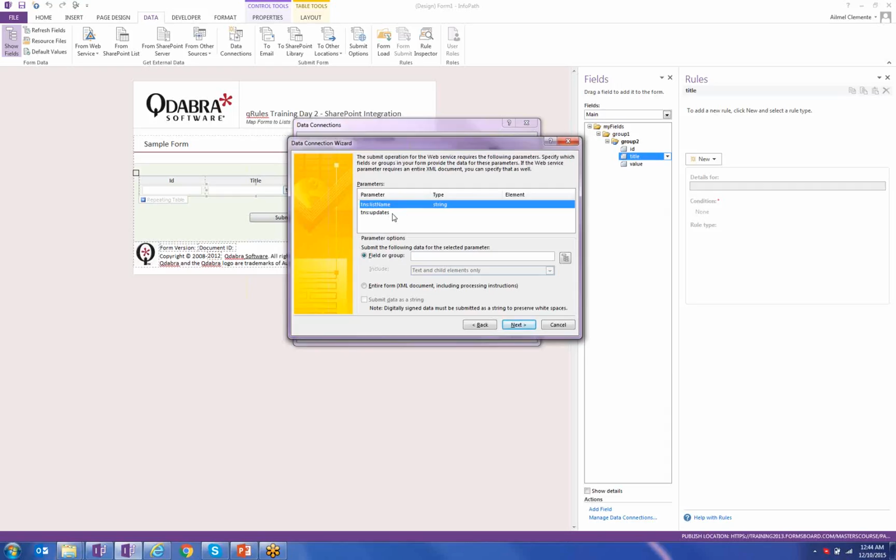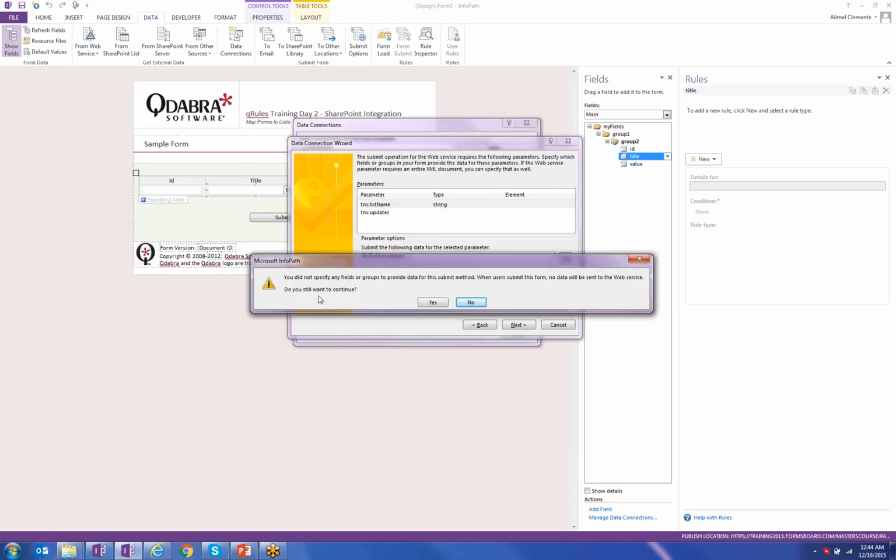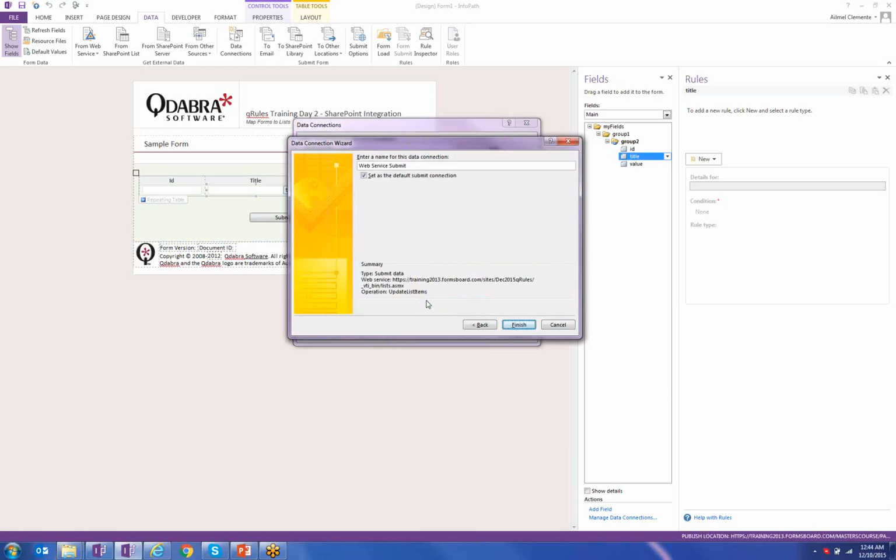So these parameters, you don't need to specify anything because everything is in your mapping already. So just leave this portion untouched. Just click next. It's going to prompt you, do you still want to continue? Yes to that. And this is going to be our update list items web service submit.